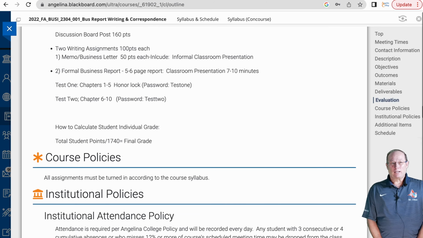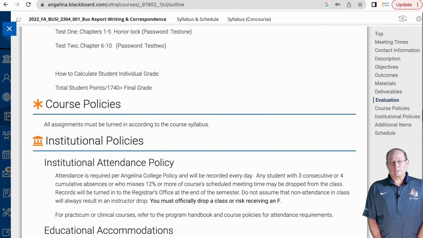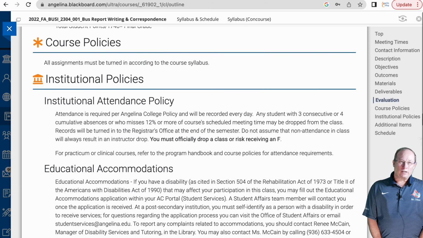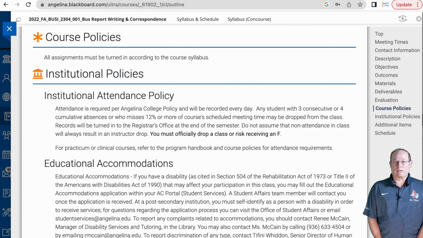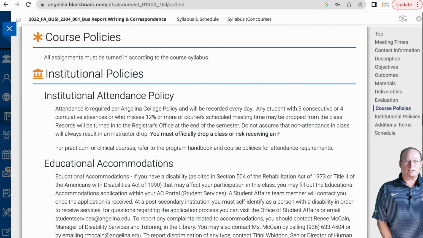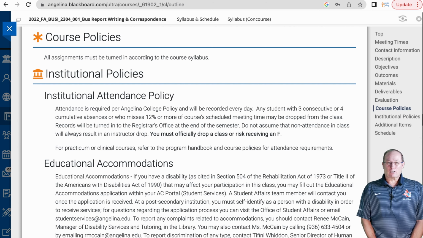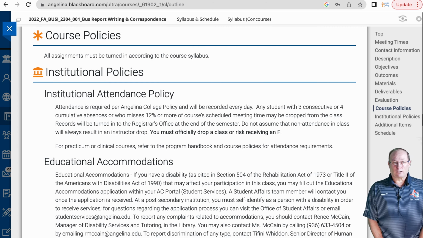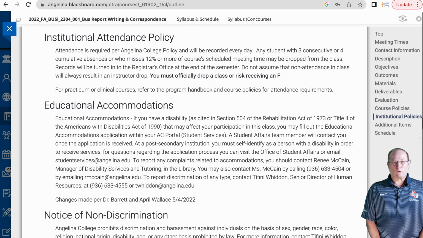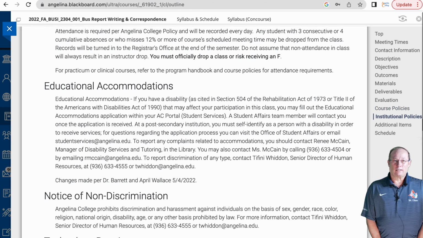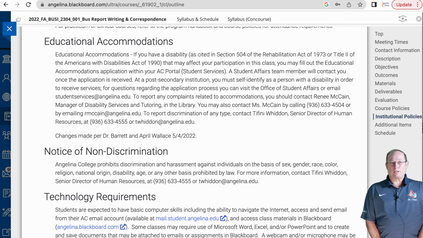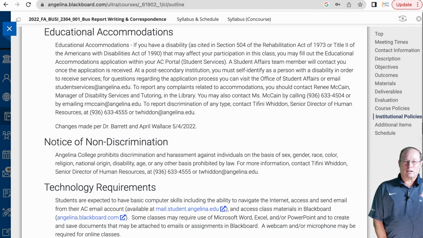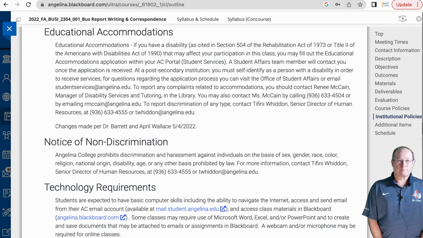Course policies is normally used for in-person classes, and like with me, we use computers in my classroom, so of course we don't have any drinks or anything like that that could spill or damage the AC equipment. Educational accommodations is very important. If you have an accommodation, you need to go to the Student Service Center and apply. We also have Miss April Wallace and the number provided that you can apply for any type of accommodations. They'll notify the instructor, and at that time those accommodations will be followed throughout the semester.